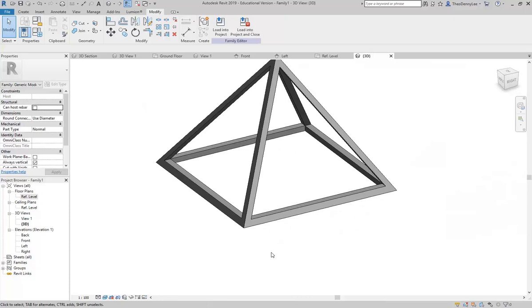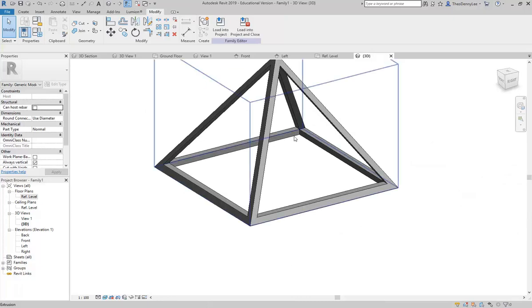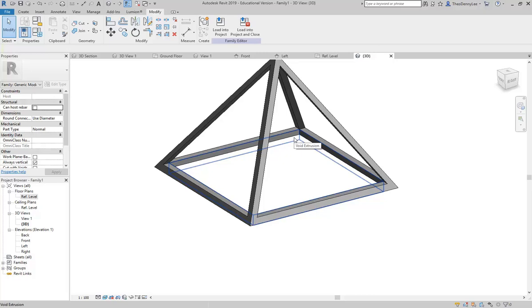So that's it. If you want to take it a bit further, you could just do a void blend if you want to cut that at an angle. That would work. There's a few different methods you could use, but a void blend would do it. Do you want me to show you a void blend for the base? Make it 100% perfect. I mean, this would be good enough for most cases, but let's look at it.